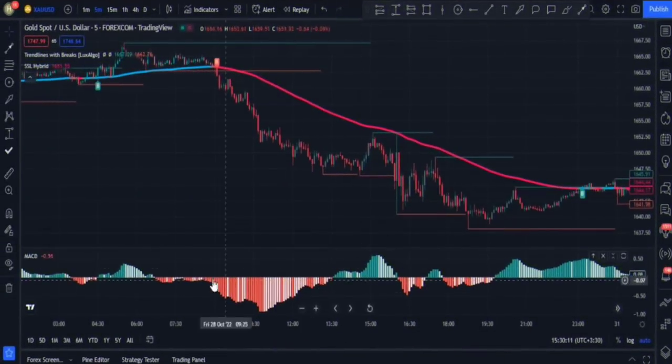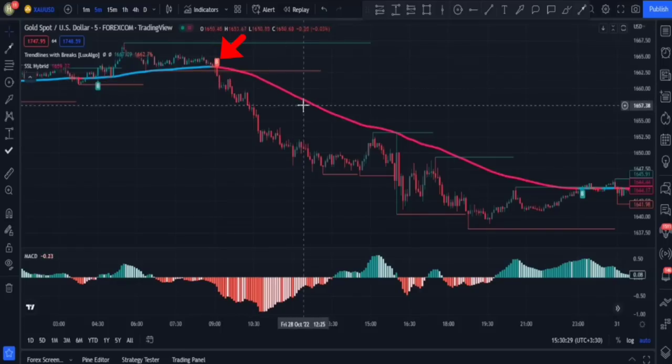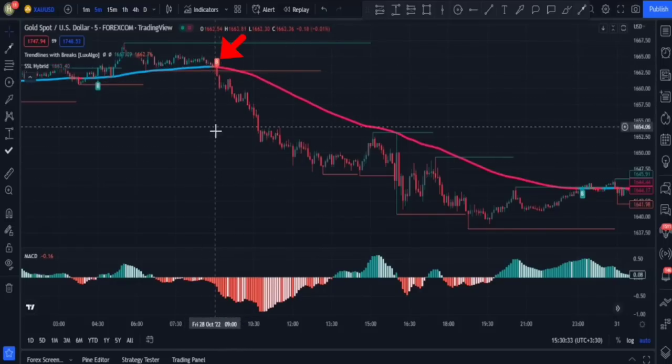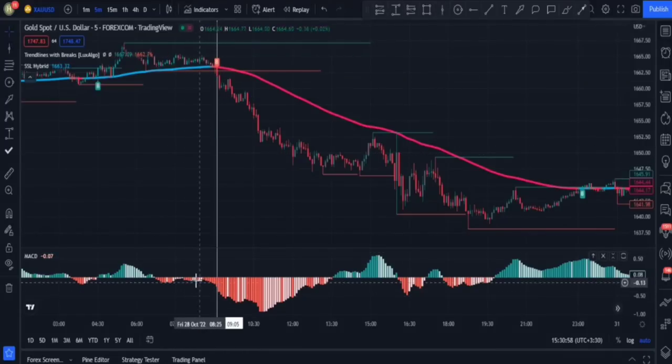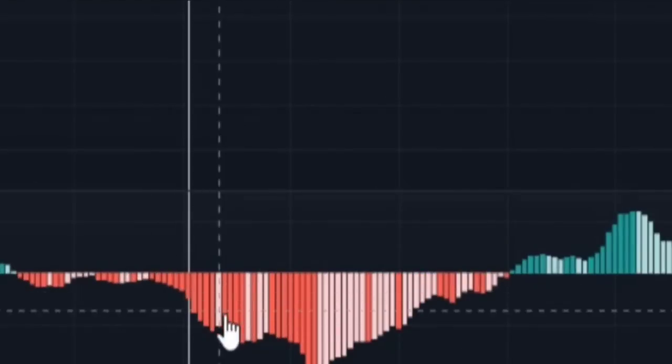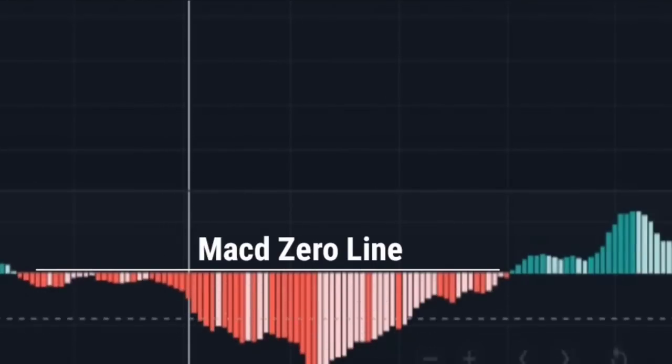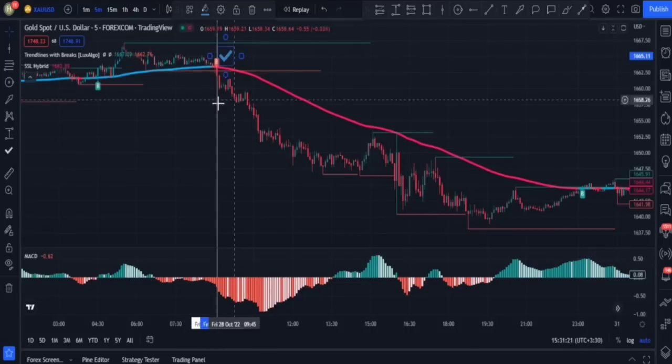We use the MACD indicator for two reasons. First, for confirming the entry signals, and secondly, to designate our take profits. Here we got descending breakouts that have been confirmed by SSL Hybrid. But in order to get a confirmation from MACD, I draw a vertical line on the trigger candlestick and then come down to MACD's histogram. Our sell signal is valid only if the MACD's histogram is under 0. So this sell signal here is in fact confirmed.